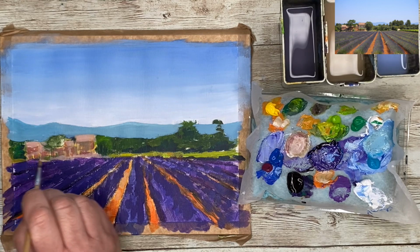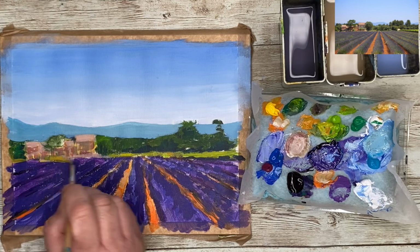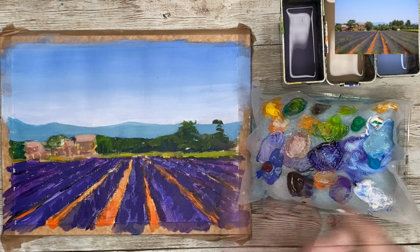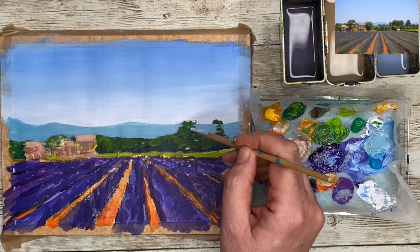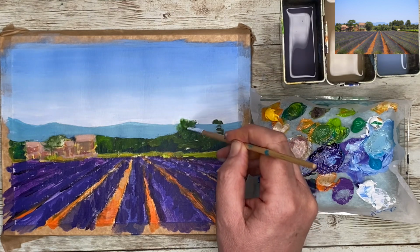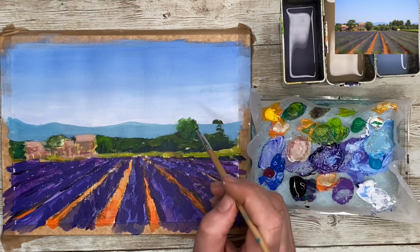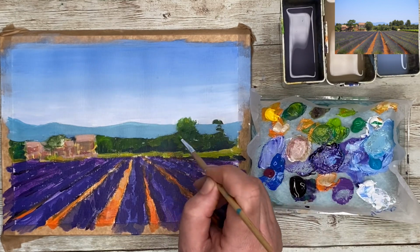So I'm using a little round brush, and my painting is only 7 by 10, and that's why I'm using smaller brushes. So I'm actually putting some mid-tones now in the trees using this little round brush, trying to get some texture on top of the trees as well, using some yellow and green.